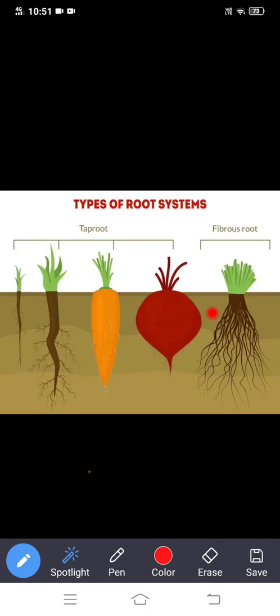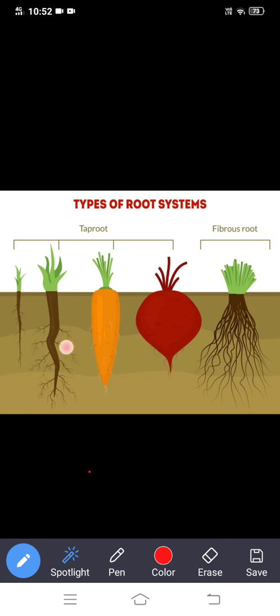So you can pull out a few of the plants from the soil and observe. But take care that you have to plant them back, and you should not harm too many plants. So you have to observe the roots of the different types of plants, and you will observe that when we uproot any plant, some soil particles are sticking to it. Roots help to fix the plant tightly into the soil, so we cannot easily uproot the plant.